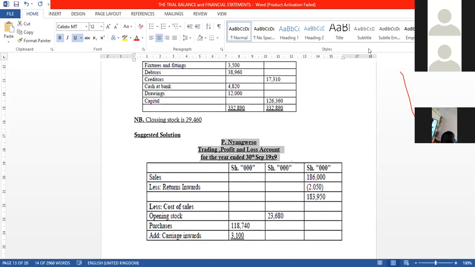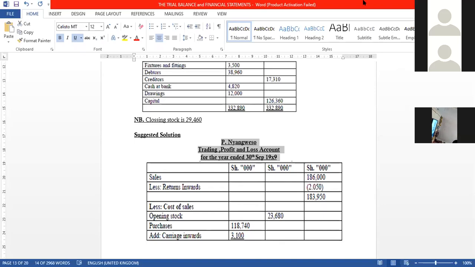you must be able to sort that out, because remember, the work of an accountant is read and depended on by so many other people. It is not just your work. You prepare those accounts, and they are used by the management. They are the ones the government would want to look at. They are the ones the investors would want to look at. Therefore, you must be organized in a way.